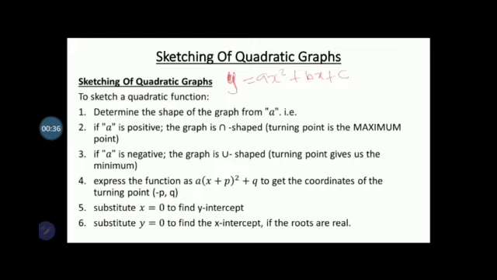So if you want to determine the shape of the graph, we look at the coefficient of x squared. If a is positive, you know the graph is a minimum graph where it opens going upwards. So this is a mistake. The graph has to open upwards. If a is negative, or if a is less than 0, then the graph opens downwards, giving us a maximum point. So this is minimum. Sorry about that swap. And this is the maximum.